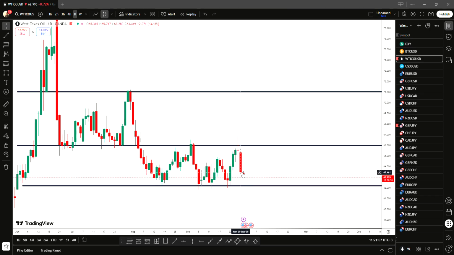Look at the Monday candle, how it ended, 140 pips, and then even the Tuesday candle is dropping. I expect price to reach this area, and now we shall decide from here what to do. Are we going back or are we breaking down?